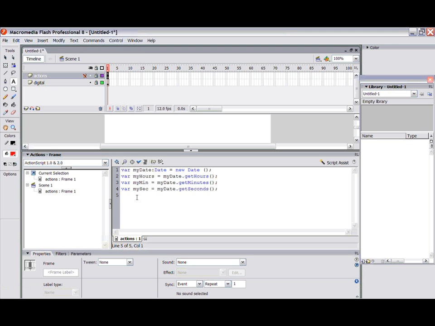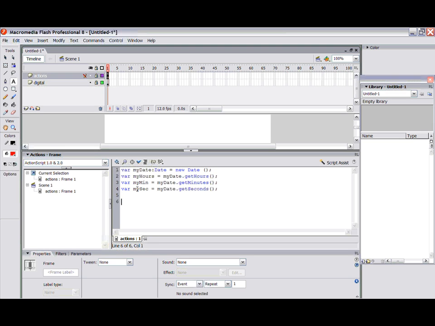Okay, so now we're going to go in here and we're going to set this up. We're going to set up our variables, because we've got to be able to distinguish between hours, minutes, and seconds. So now the computer's going to look at it in terms of military time, and we don't want it to do that. We want to look at our hours in regular time, and we want it to look at them in terms of AM and PM. When it looks at the hours, it looks at it between 0 to 23. So we're going to set up our AM and PM variables right now, so that we have our AM and PM popping up at the right times first.